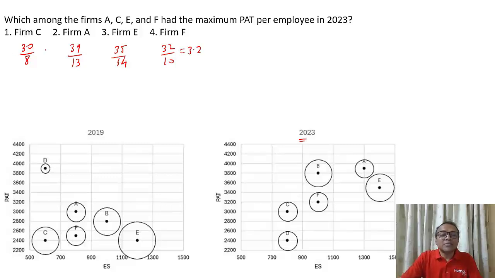So you want basically the maximum profit after tax per employee. If you calculate, this is 3000 upon 800, which is almost 3.75. This one is 42, less than 3. So you can say the maximum is 3.75. Firm C is the answer. So 30 upon 8, 39 upon 13, keep on finding the ratio. You'll realize the maximum ratio is for firm C. So be comfortable: 30 upon 8, it's almost 4. Even if you don't know exactly, this is almost 4. The remaining are in the range of 3. So firm C could be the answer. 8 4s are 32, it's close to 32.